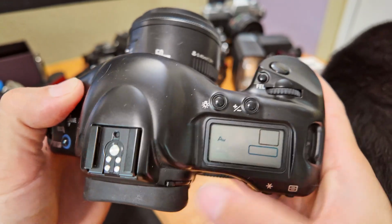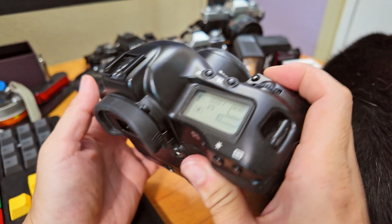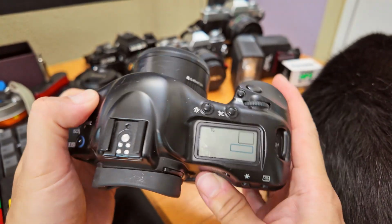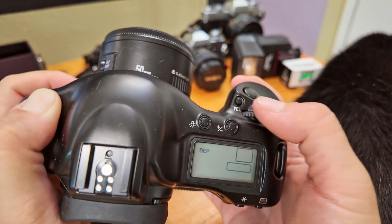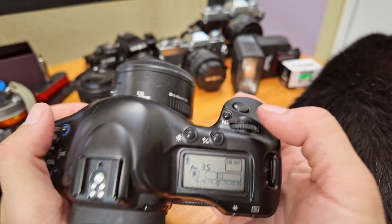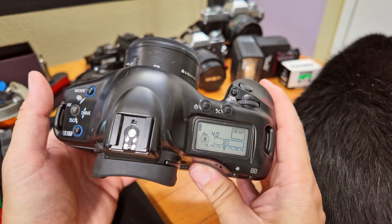So right now we are in the AV mode, the aperture priority. We are in program mode, fully automatic. We're in bulb mode, long press. So bulb mode, you long press the shutter, and you lose it, it releases the shutter. Okay, so that's bulb. And you have the TV, which is a shutter priority, and you have full manual mode. I don't even know what DEP means, but it's probably another programmed mode. And we go back to AV, which is what I use most. I just set my aperture and have the camera expose the scene for me based on the aperture that I selected.